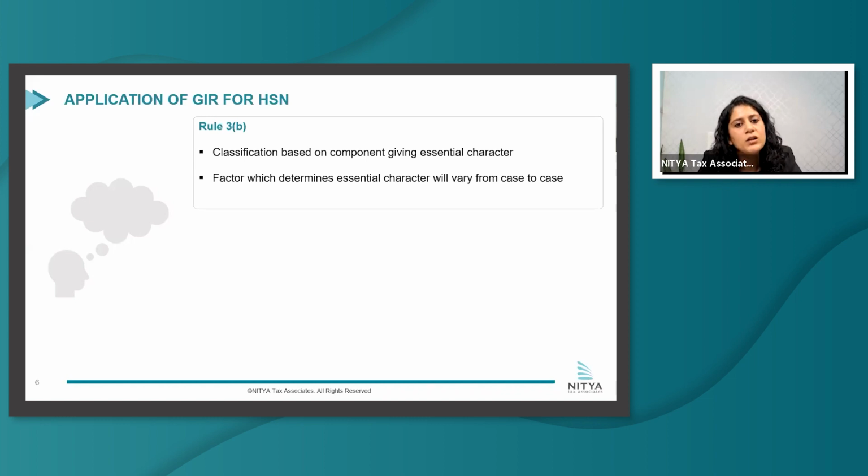It can even be on the basis of the role that a particular component plays in that particular article. So again, as I said, classification is a very subjective matter. For each case, you have to independently determine which factor is more relevant, and accordingly arrive at what is going to determine the essential character.